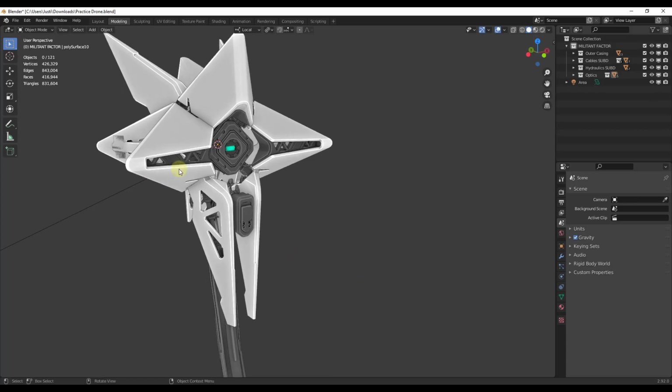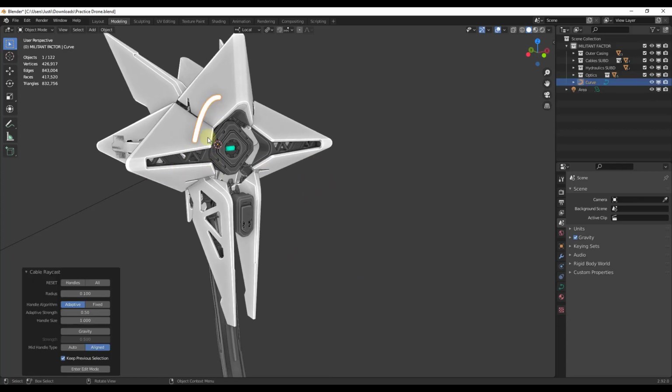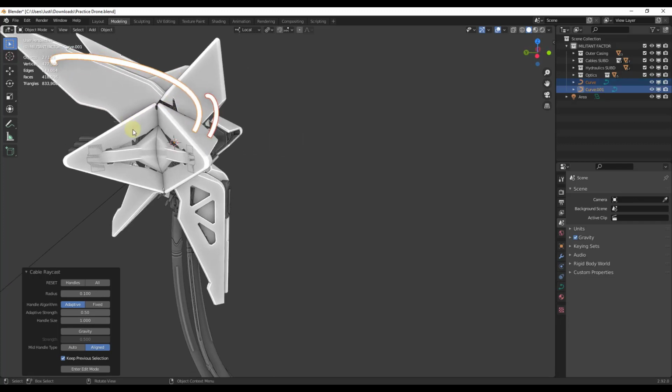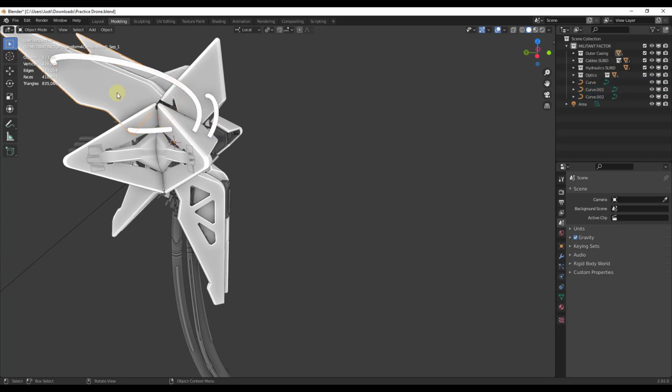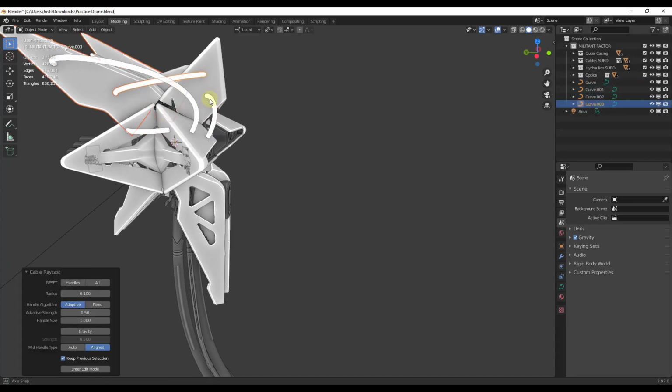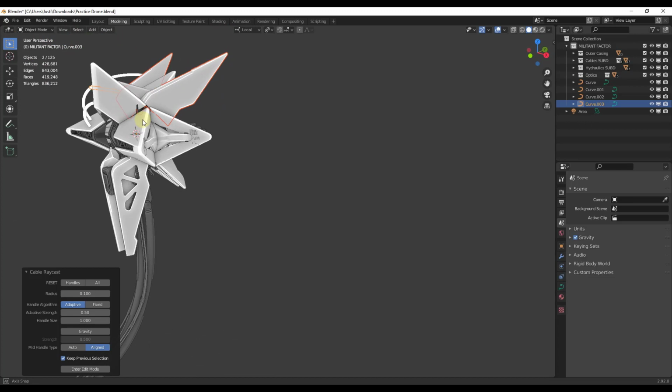So to start off, it's really easy once you get this installed to add curves. You just tap the C key and then click. So if I tap C and then click over here, that's going to allow me to quickly add different curves to my model. And so that's going to make it really easy to add different wires and other things like that.